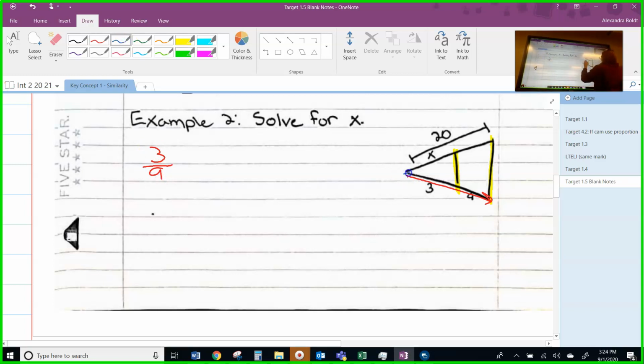Then I have to go down this side. On this side I have x over something. This 20 is not in the right spot. This 20 is the whole thing. It's not what's going to fill in that circle there, so we have to think about what we can put in that circle. If this is x and this is I don't know, and they add up to 20, that means I can make a family out of those, and the opposite is going to be what is here.